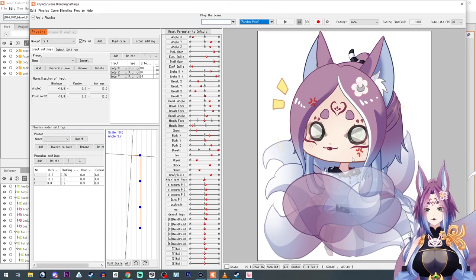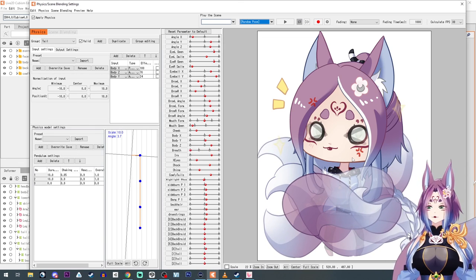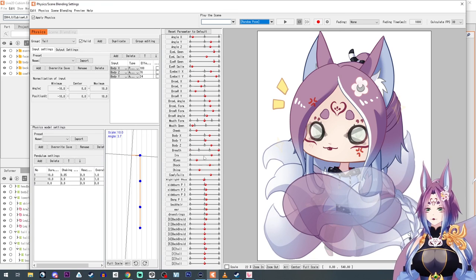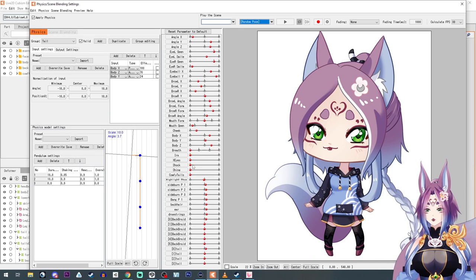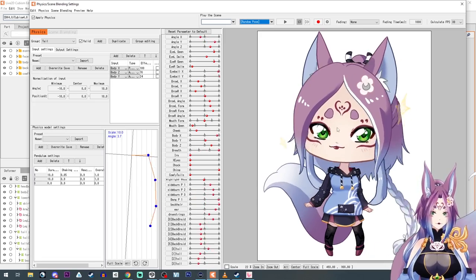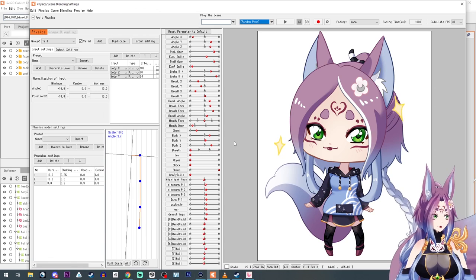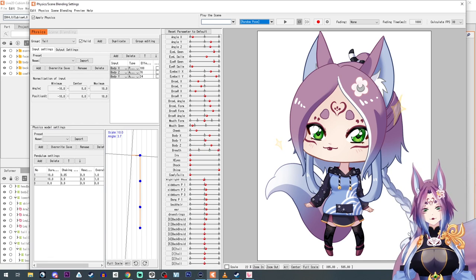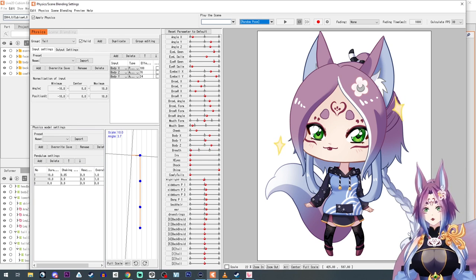Anyways, I want to thank you guys for joining me for this. In the next and possibly last episode, we are going to export this model and set up the expressions. So you guys can kind of see how I do that and stuff. And that should finish it off, and then we'll be able to import it into, I'm going to do VTube Studio, but you can use whatever program you want to use for that.